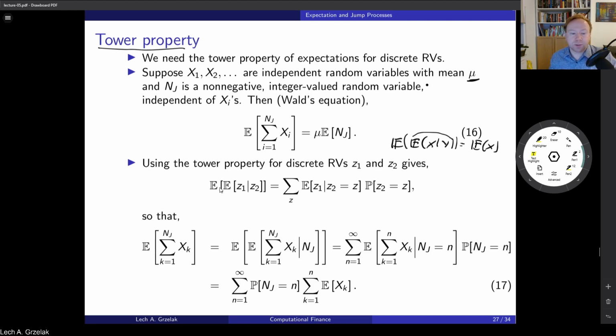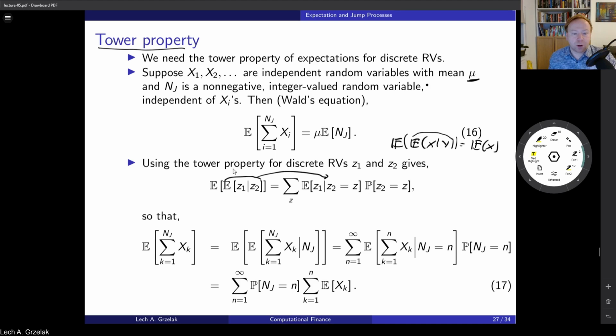The example is given here. We have an expectation of z1 conditioned on z2, which would be equal to the outer expectation over z2, so a probability of z2 equal to z, and the inner expectation of z1 conditioned on z2 equal to z. This is basically the inner part, given here, times the probability of z2 equals z. Then we have to solve the outer expectation, and since we deal with discrete random variables, we have a summation over all the outcomes, and we multiply by the probability that the particular outcome will happen.